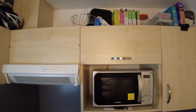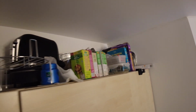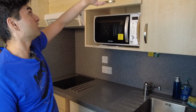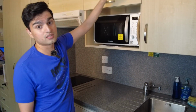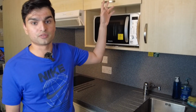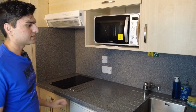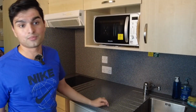Yeah. On top of the kitchen area, there is some shelving space. I don't think it's dedicated shelving space, but there's just some open space where I've stacked a lot of stuff. I've kept some of my regularly used spices on top, a toaster, and a few other things. There's also some space on top of the cupboard which I've used to keep my cycling helmet as well as my 3D printer box, because when I'm moving house, I'm putting my printer back in its box and sending it away.